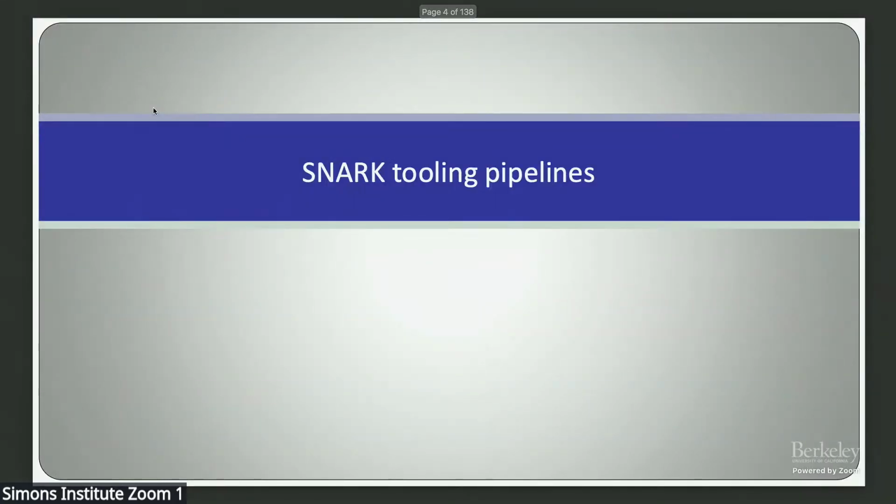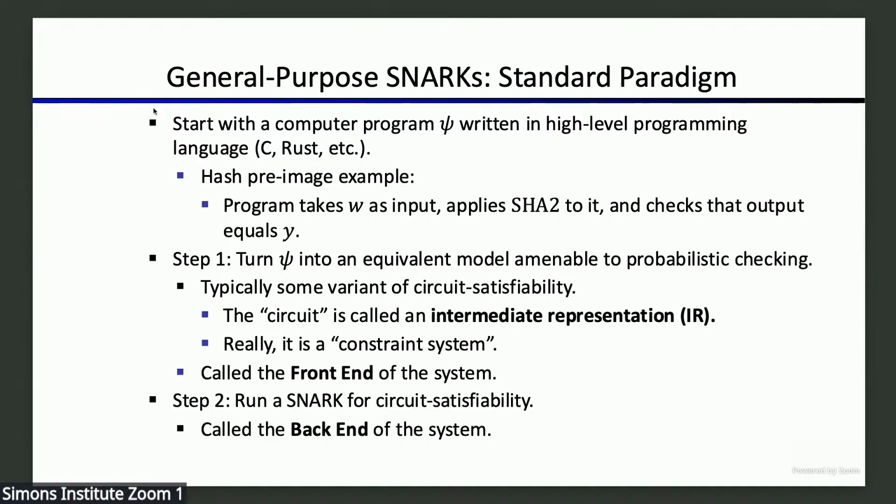All right, so today for SNARKs in practice, I want you to think of the following kind of tooling pipeline. This is how someone might go and deploy a SNARK without knowing anything about how they actually work under the hood. So we're going to have the developer write a computer program in ideally a high-level language that they're comfortable writing computer programs in, Rust or C or what have you. And that program will take as input a purported witness and just check that the witness is valid and satisfies the property the prover claims it satisfies.